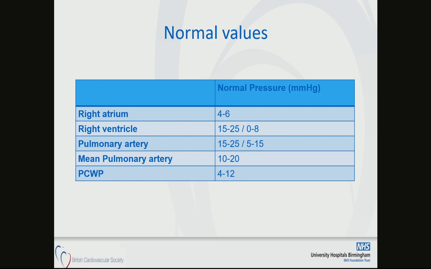So if you look at your mean PA pressure, normal, it's about 13 plus or minus 3, up to 20 is considered normal. So you've got that slightly grey area, because we said that pulmonary hypertension was greater or equal than 25. So you've got that sort of 21 to 25, where it's slightly in a grey area. And what I would say is they shouldn't be just ignored and said, oh yeah, that's fine, that's normal, especially if they've got conditions that put them at risk. Okay, so if they've got liver disease, if they've got connective tissue disease, those are the ones you should be watching like a hawk.